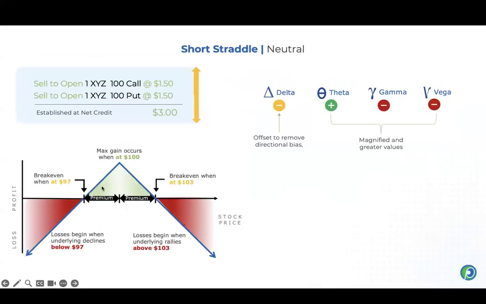Here, your danger zone is if it moves more than the credit that you received. And losses, of course, can be substantial if it moves down too far, and losses can be unlimited if it moves up too high. But you still technically have a neutral strategy because you need it to stay exactly where it is. And theta benefits you, but sharp movements are not good. Even if all else is equal, an increase in implied volatility will cause this strategy to become unprofitable, even if it stays exactly where you need it to be.